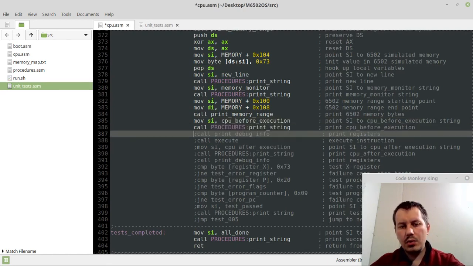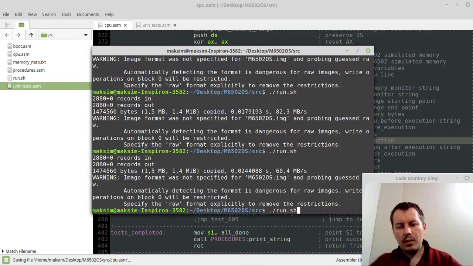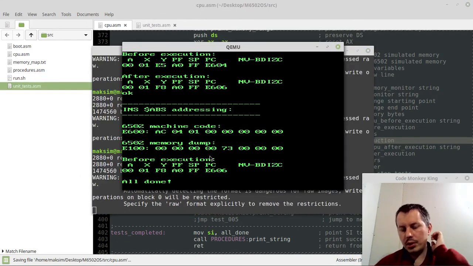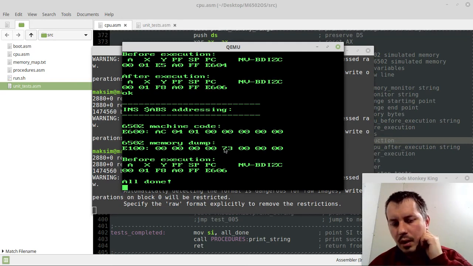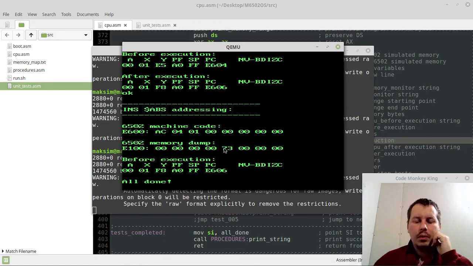Okay, so let's print the state of the registers, the CPU state literally from the previous iteration. Yeah, and now it just should put the value here. And by the way, the negative flag should get reset because it is no longer going to be on the cards there.